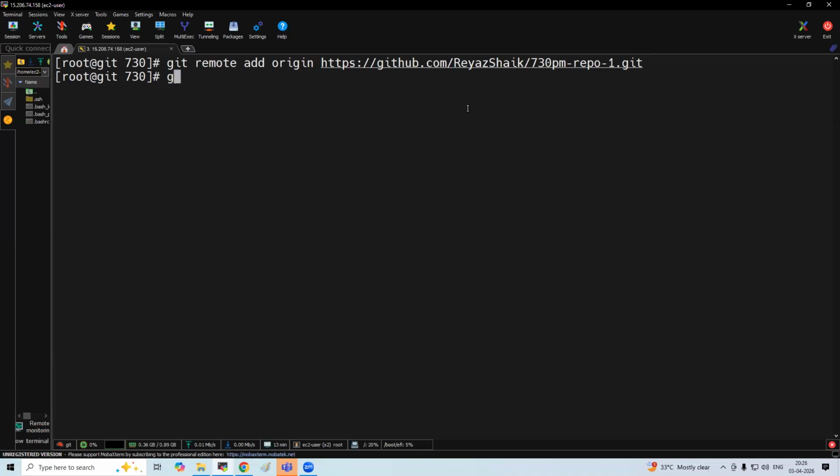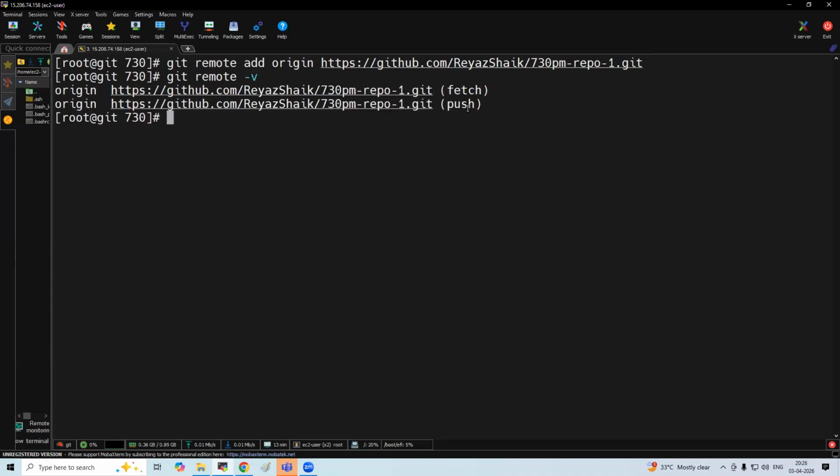Now how do you check? Git remote -v. Say that. Git remote -v. This is the command that will help you. Let's say, for example, in real time, you might have multiple directories. I have 730, another one I have 630, another one 530, for example. So how do we know which directory is pointing to which origin? What is the command for that? Git remote -v will show you which repository it is pointing to. For pushing, it will use this, and for fetching also, it will use this. I'll tell you today what the difference between fetch and push is. We'll learn. But what is the command to see the remote origin? Git remote -v.